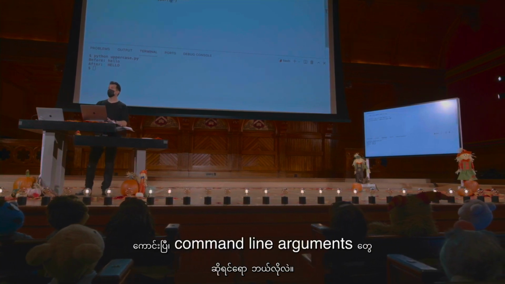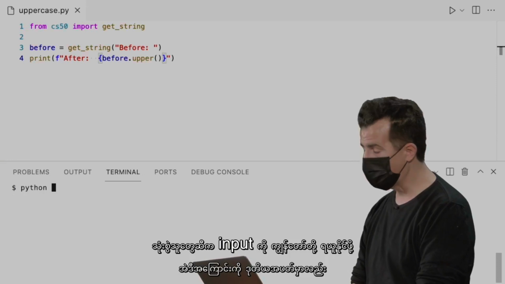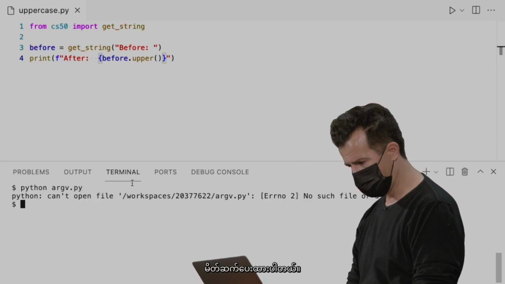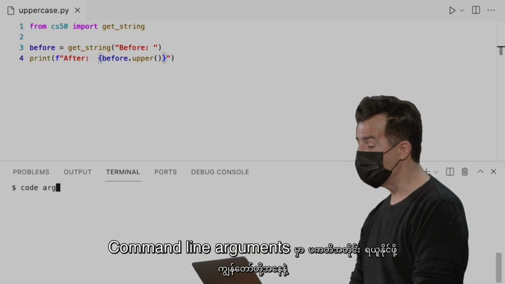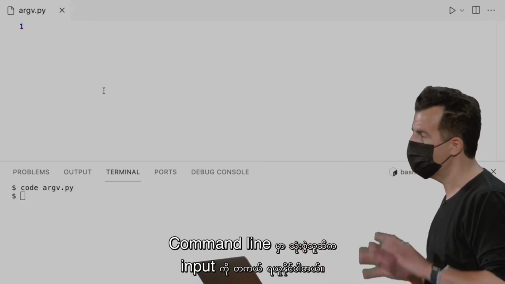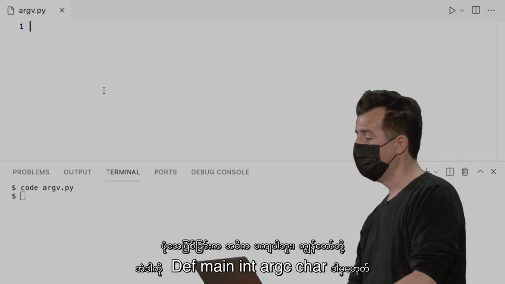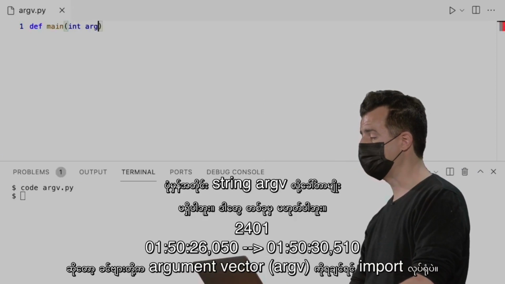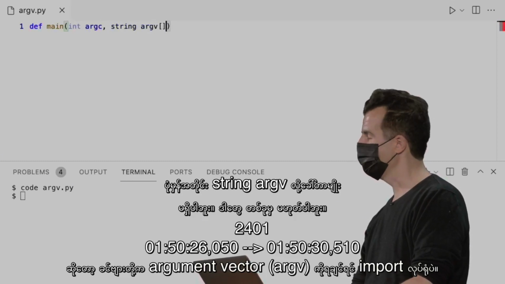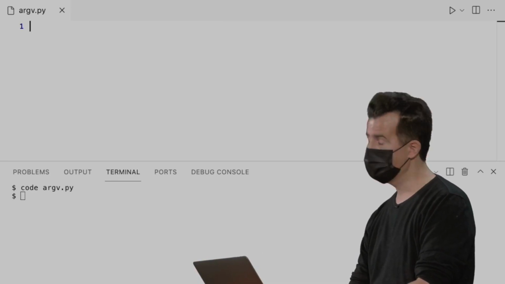All right, how about command line arguments, which was one thing we introduced in week 2 also, so that we could actually have the ability to take input from the user at the command line, literally command line arguments. These are a little different, but it follows the same paradigm. There's no main by default, and there's no def main, int argc, char, or string argv by default. There's none of this. So if you want access to the argument vector, argv, you import it.